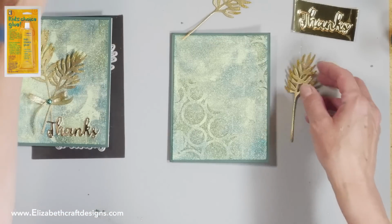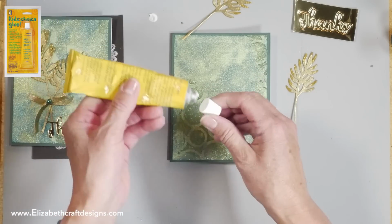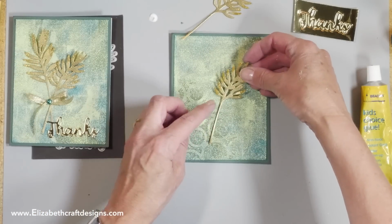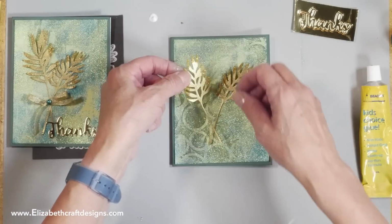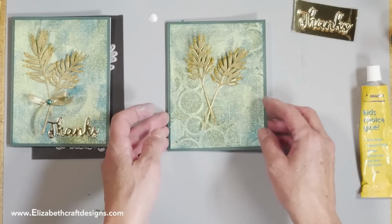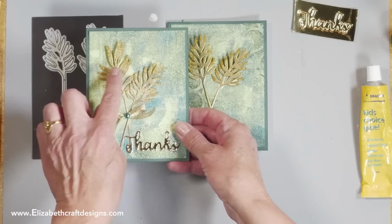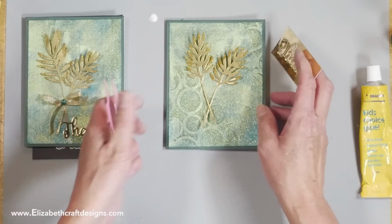Then I'm going to take a little bit of the kids glue, just a tiny little bit, and I'm not going to glue those leaves down all the way. I'm just going to dip them in the center, because I don't want them to be stuck all the way down. So just dip it in, and that's really enough. I'm just realizing that I have two small ones here. If you look at this card, I think I have a small and a large one, and here I have two small ones, which works beautifully as well, of course.